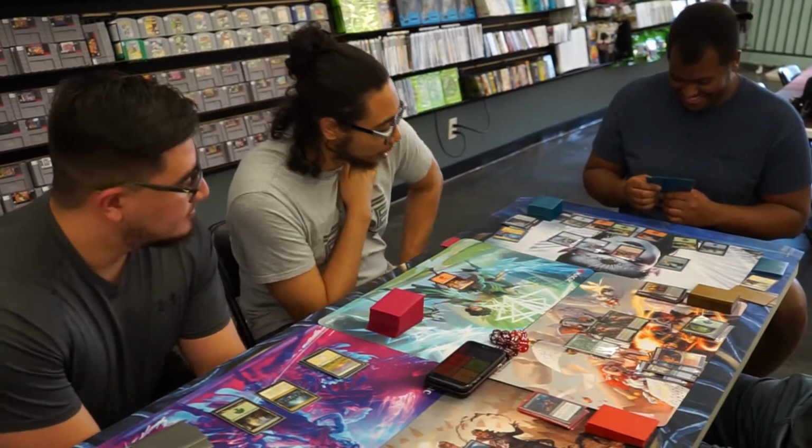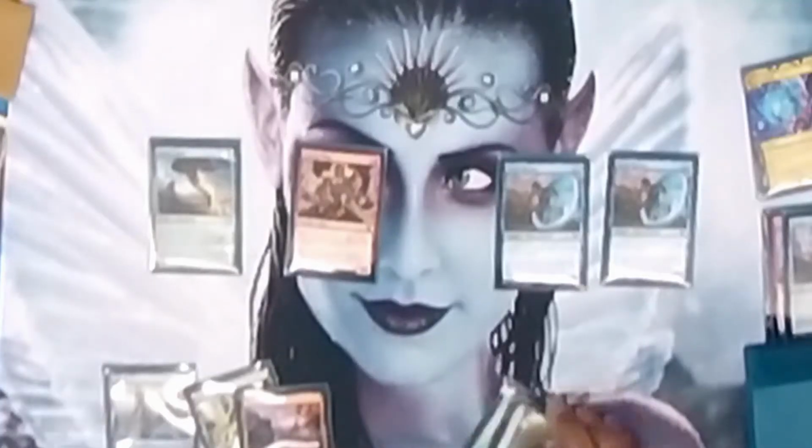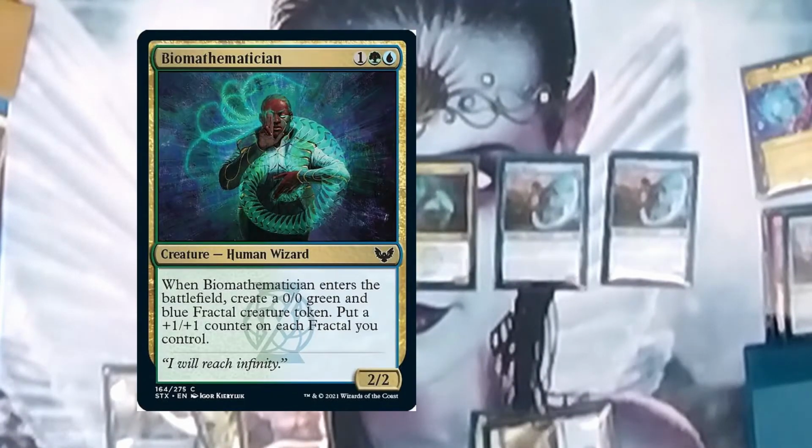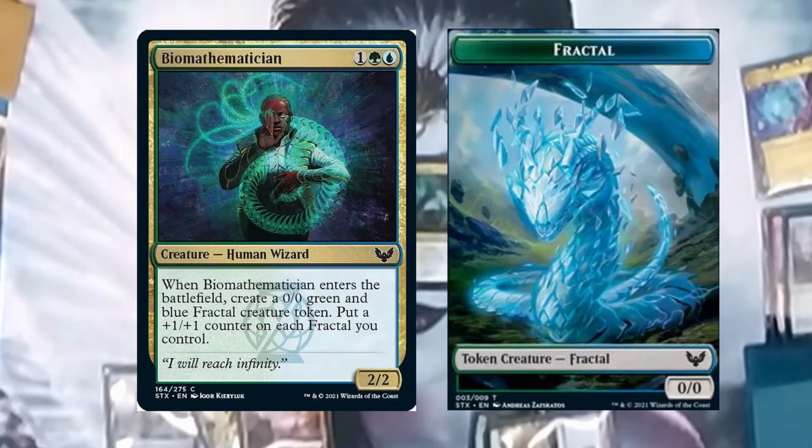I'm tap 3 and play Biomathematician. What does that do? When he enters the battlefield, create a 0/0 green blue fractal creature token, then put a 1/1 counter on each fractal you control. I have a way to get rid of the boots, but I think that's a little bit too early to play my cards, you know, show my hand. Like I said, if I still haven't determined who's who, maybe Anthony's in the same boat.